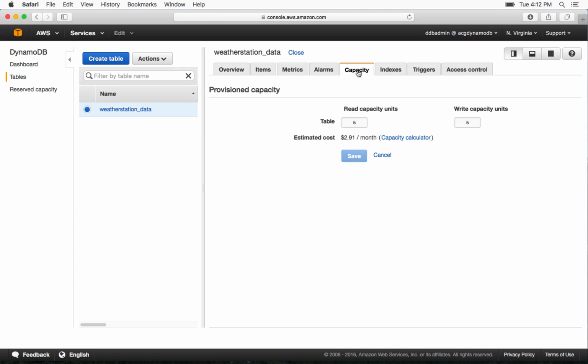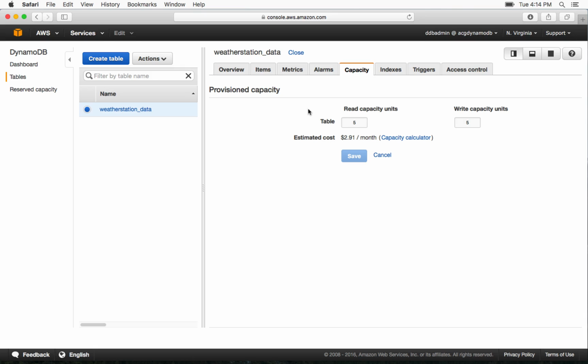Now, capacity is the one that I'm not a fan of the name of. Capacity is where you define the performance criteria on a table. You can adjust the read capacity units, defaulting at 5, and adjust the write capacity units, which is also defaulting to 5 because we selected the use defaults. Now on this screen, we can also see an estimated cost for this table. Now, before you get concerned, you're not going to be billed for this table. AWS include a generous allocation of 25 read capacity units and 25 write capacity units as part of the free tier for DynamoDB.